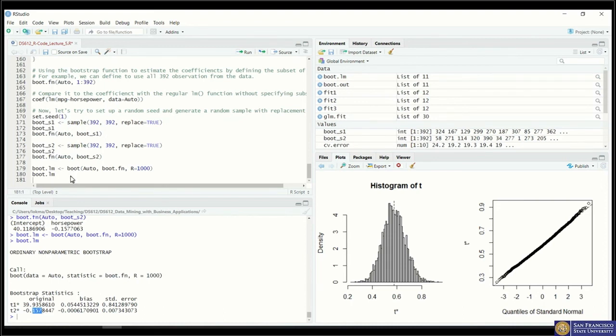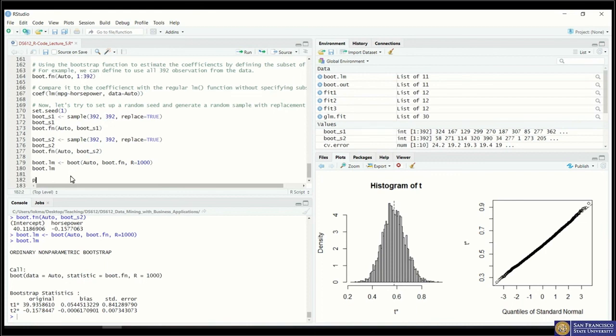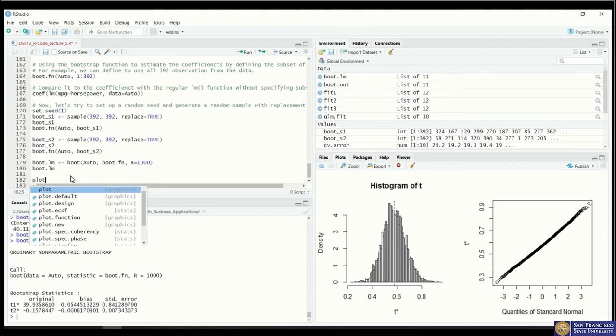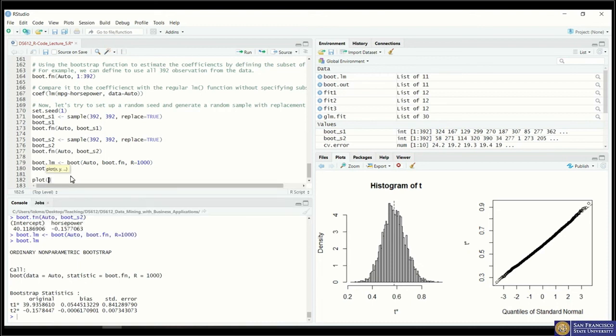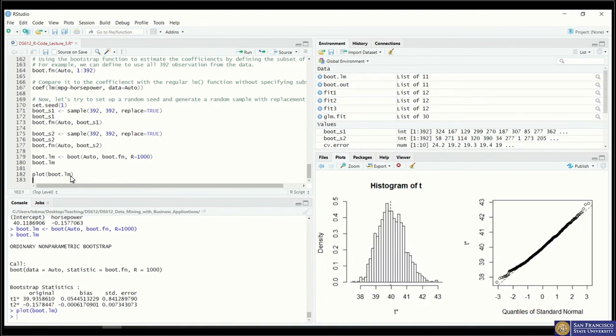And if you want to see how well it actually distributes, again, you can definitely plot it. You can plot the lm, and here you go. You see that the t is now actually very central to this point right here.